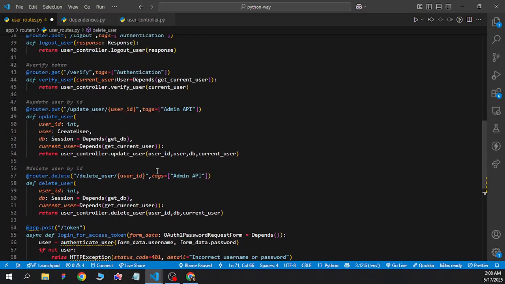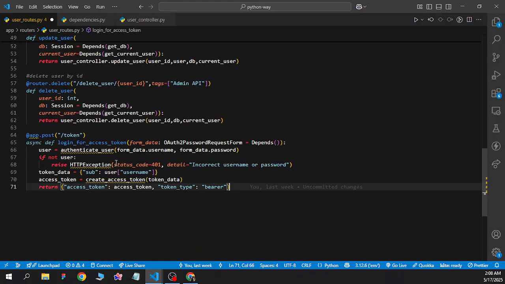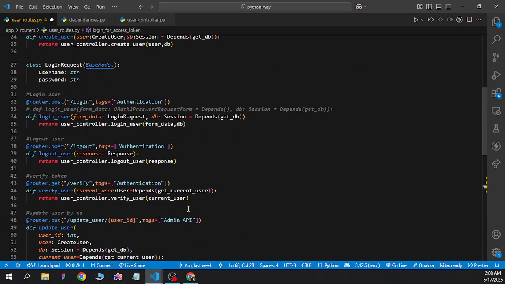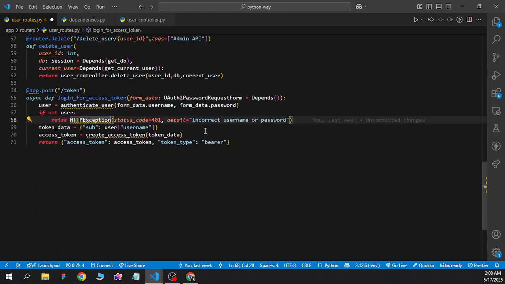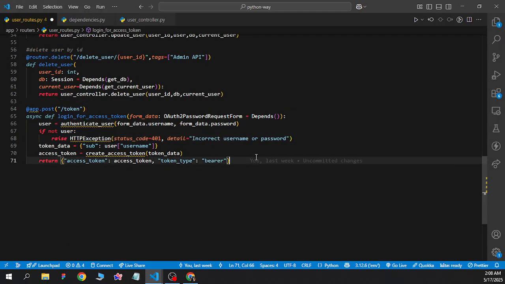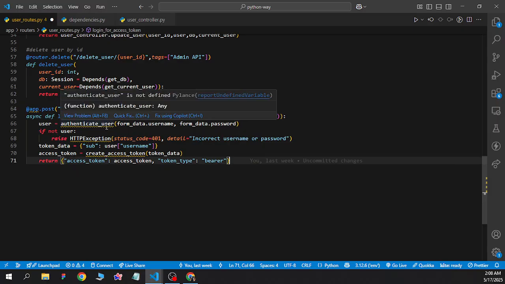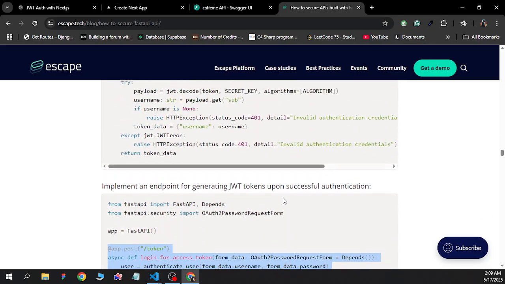Token. I don't have a token, right? Yeah, I don't have it. Exception. Do I have this exception? Why do I have this yellow mark? It's not defined. Authenticate user. Where did you get that from?